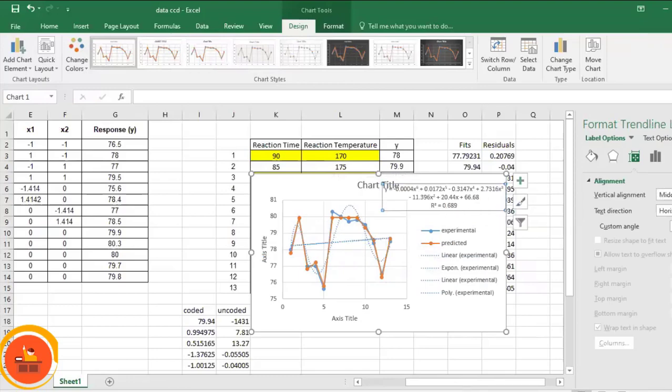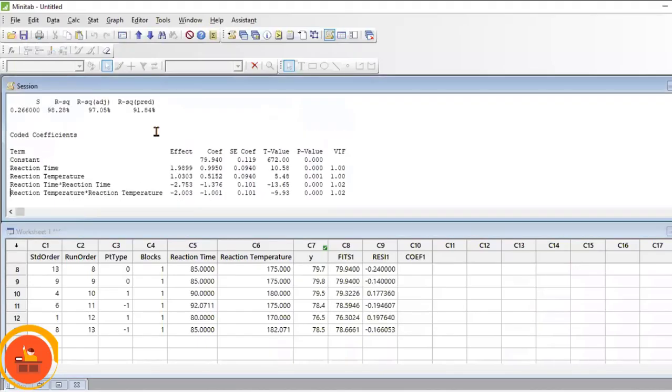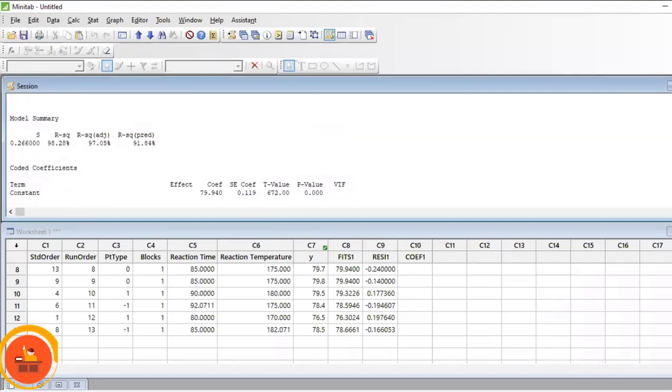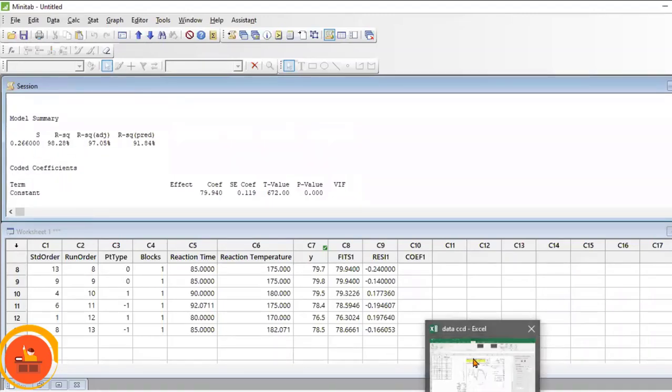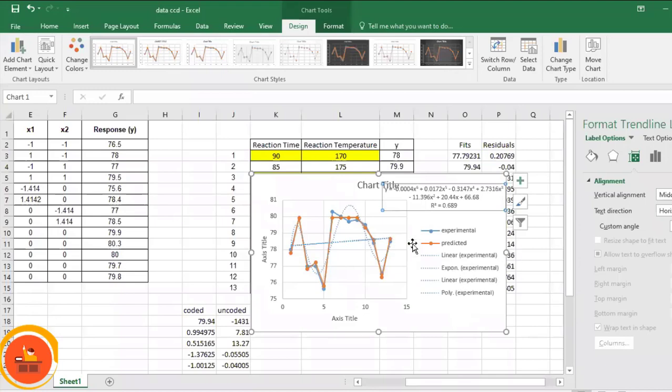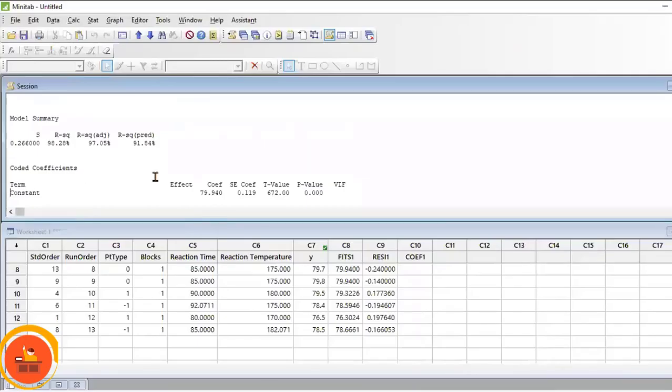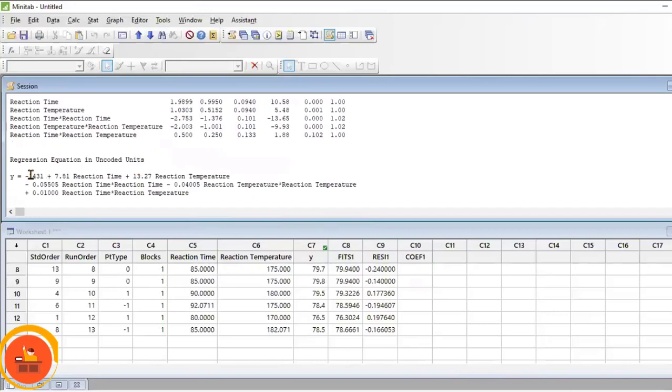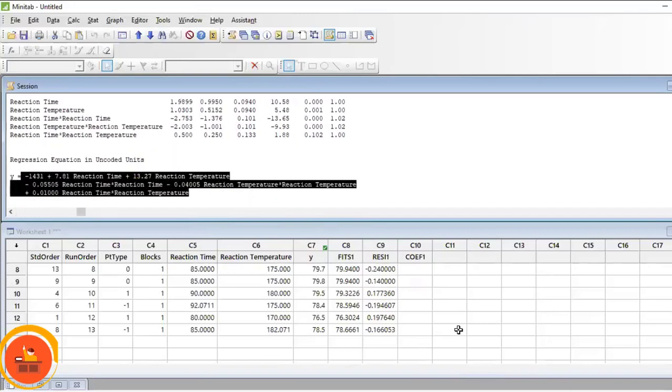It is 0.6, but for us the R square is 98%. If you compare both the things, this is the best thing, is it or not? Sorry, this is the best thing. So we will consider this equation as the best equation. So here the equation we have written it here. So this equation, this is a major equation.